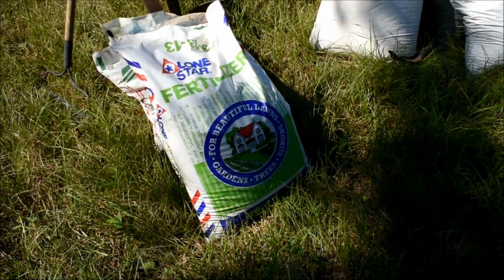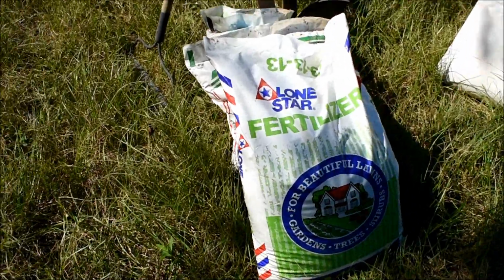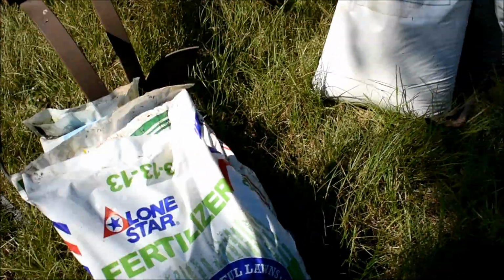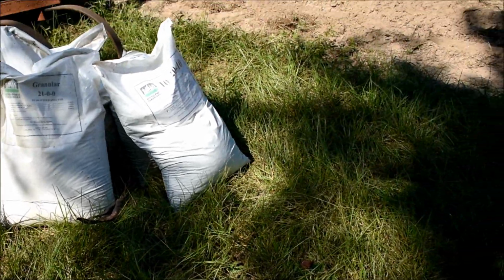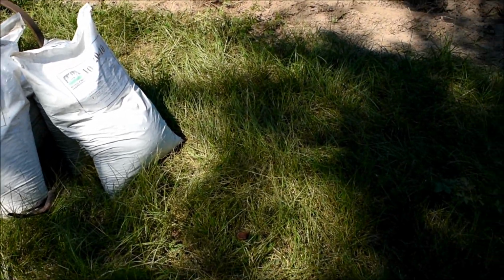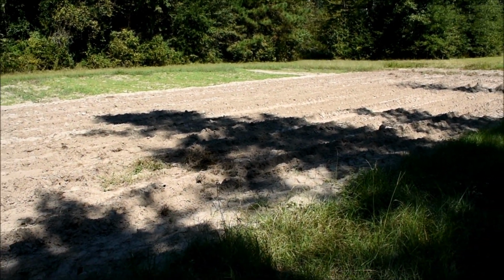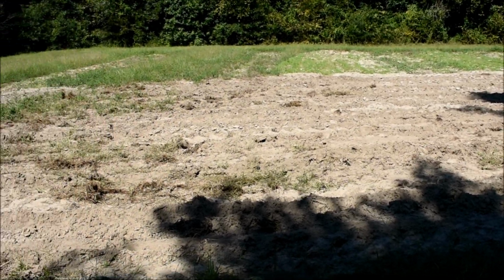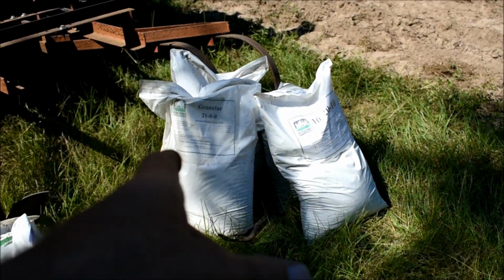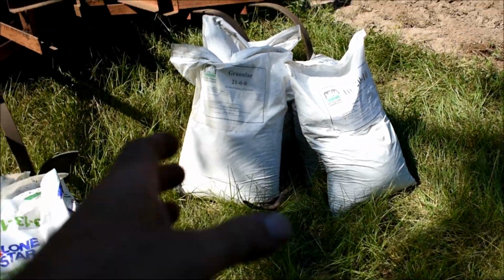So instead of just buying a regular type of fertilizer like triple 13, I'm going to mix two different types of fertilizers to make a specialty fertilizer. And no, I'm not going to run it through a cement mixer and sit there and turn it, or pour it in a wheelbarrow and mix it all up by hand. No. What we're going to do, guys, is we're just going to take some 21-0-0, some 10-20-10, mix it together, pour it in a bucket.